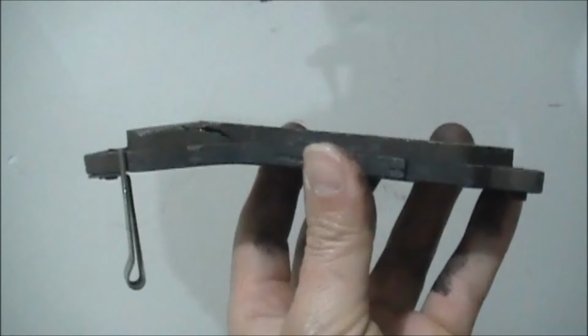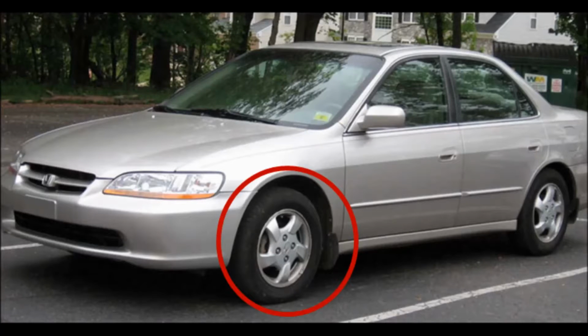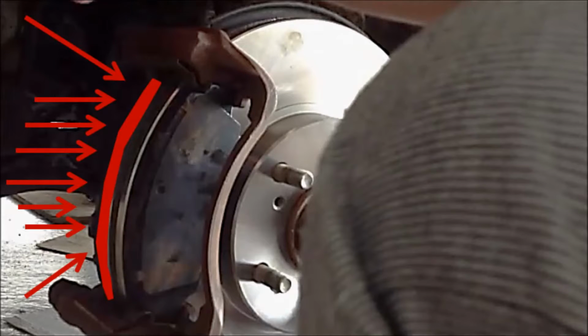Now if you put a straight line to it, you can see how much pressure that has been getting on the back of it. All three of these pads came from the same exact place, the left front wheel. More specifically, it's the rear pad, the one on the back of the rotor.